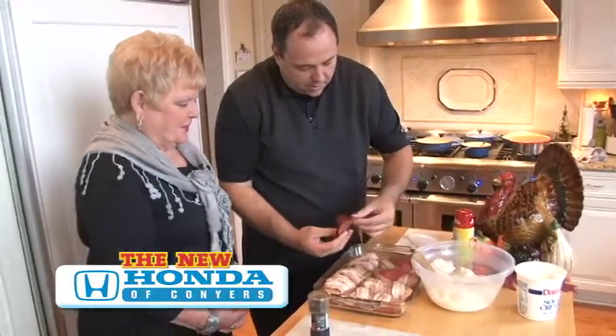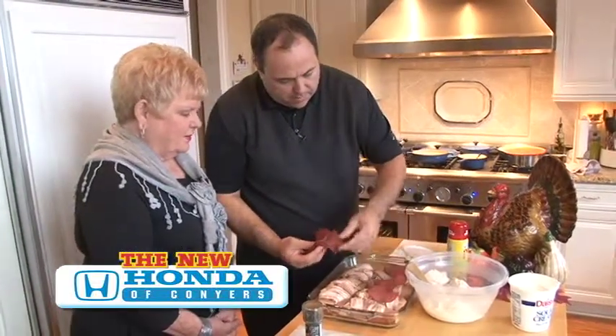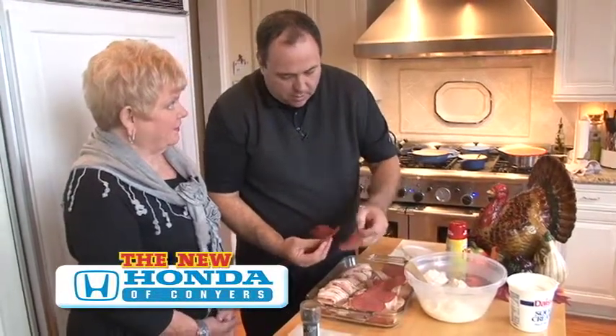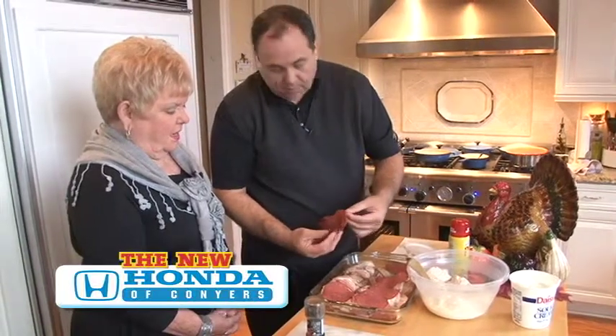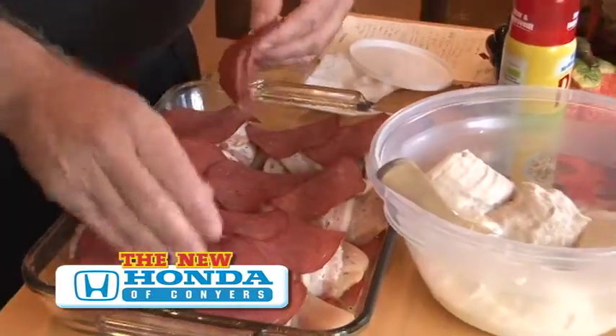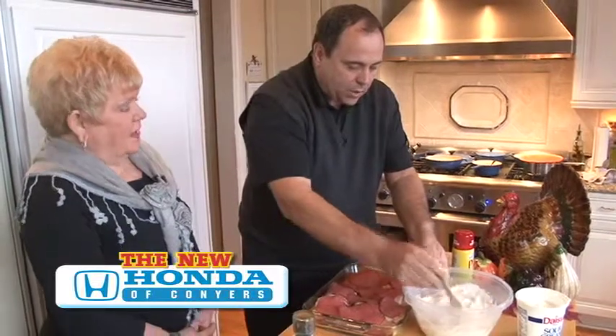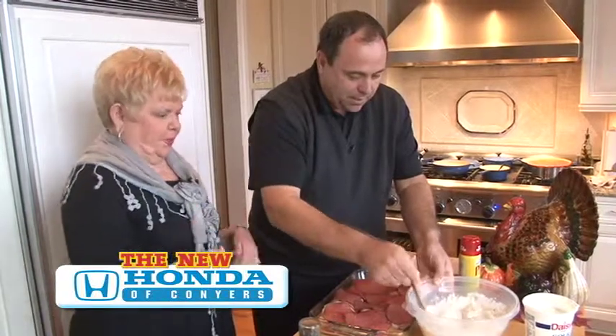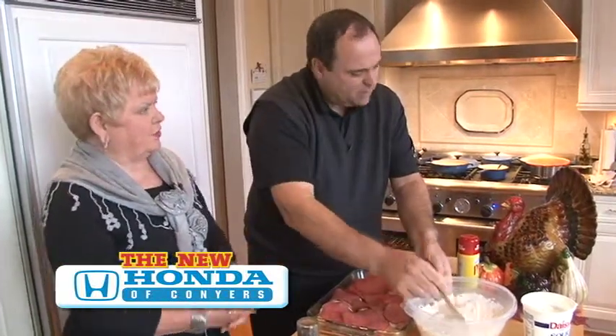On top of the chicken, add another layer of chipped beef. The chipped beef and the bacon help keep moisture in the chicken. I promise you, if you do this, you will not have to put a knife on the table — it'll just pull apart. It's not stringy; it's chunked, tender, the most amazing chicken. Now, preheat your oven to 300 degrees, and this takes right at about three and a half hours to cook — low and slow. You can watch the parade on TV, football games. Put it in there in the morning and it'll be ready by lunch.